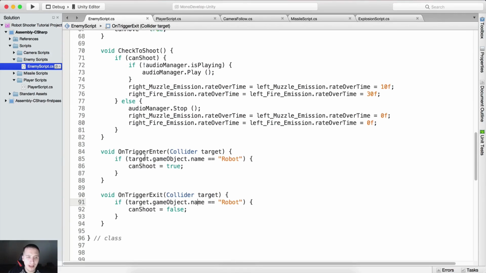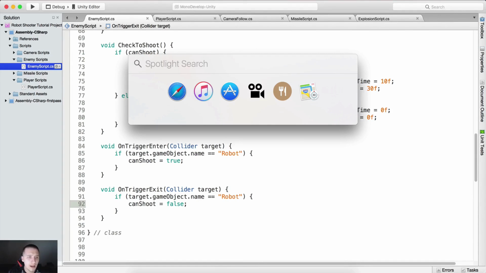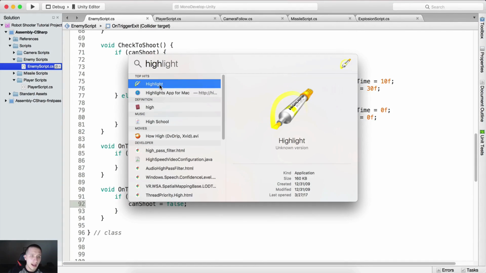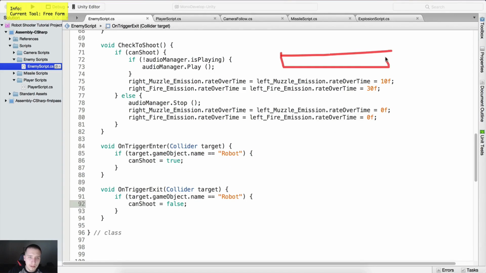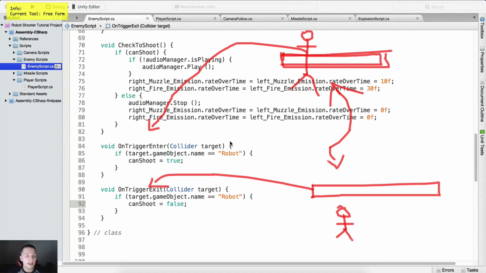Well, again, here it is, OnTriggerEnter. This is the trigger. So this is the trigger. When the player goes inside of the trigger, so the trigger, which is, well, this one right here, touches the player, it will detect that. So this is detected in OnTriggerEnter. Now, when the player exits from the trigger, so this is the trigger, and now player exits. He was previously, so previously the player was in the trigger, like this, and now the player exits the trigger. This will be detected in OnTriggerExit.